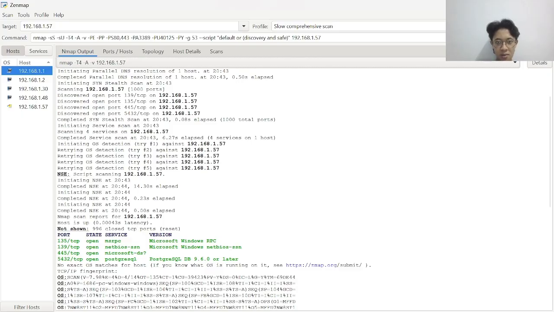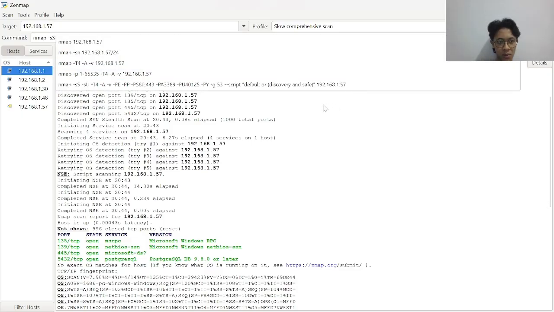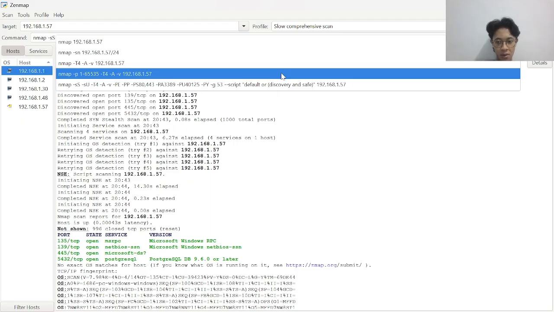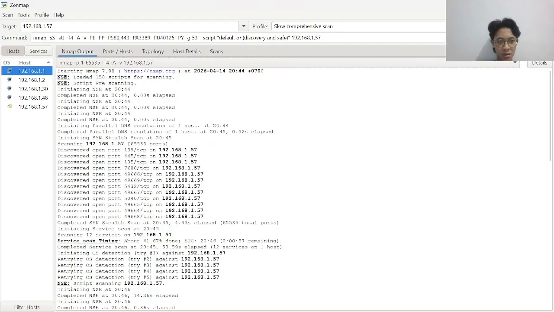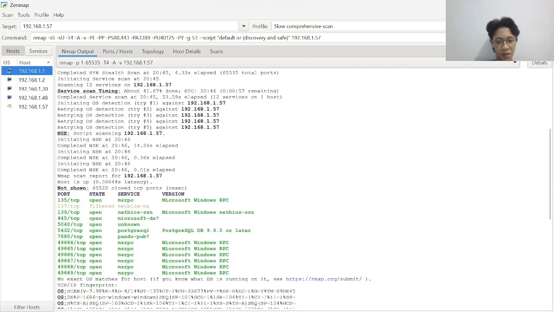Okay, after that, I'm doing the full port scan. Because a standard scan only checks the top 1000 ports, I run an intense scan for all TCP ports.